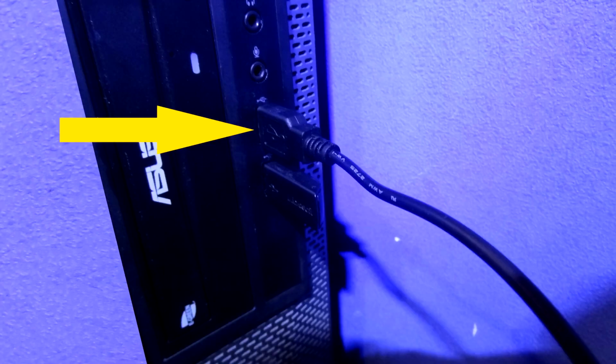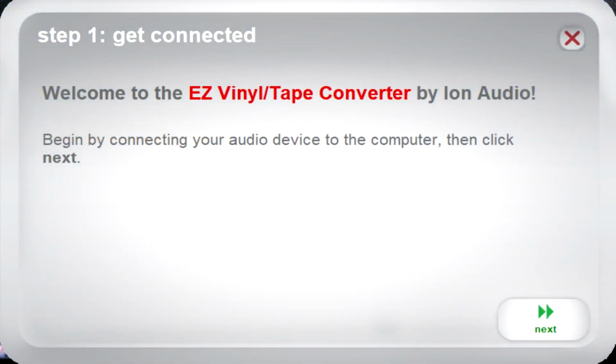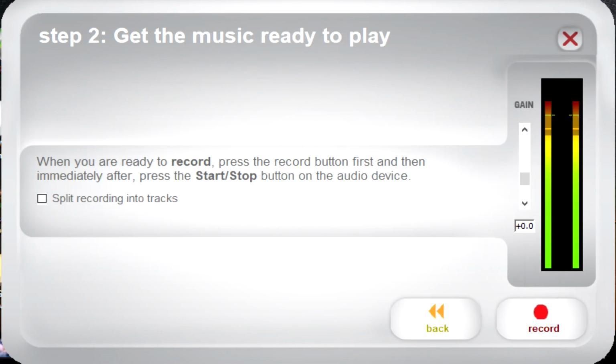Once plugged in, we boot up the software that comes with it. As you can see, there's the first screen to get you connected, and just press next. There's the second screen there. On this screen, you can adjust the recording gain, the level, using the slider bar towards the right-hand side until it gets near the peak. Or you can use that little gain control on the back of the unit itself, which I showed you earlier, or a combination of both.